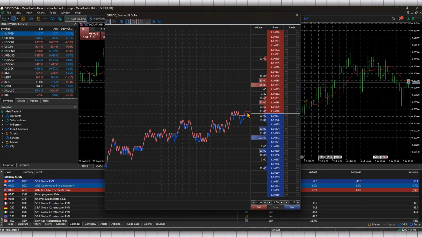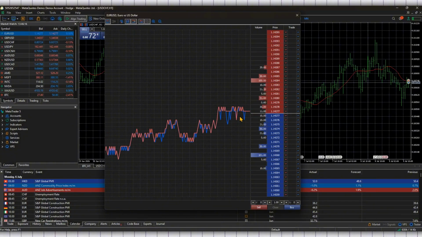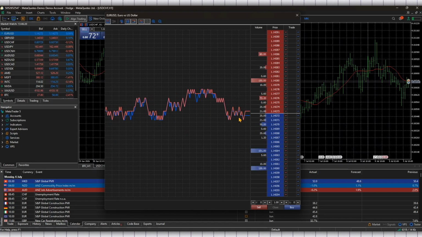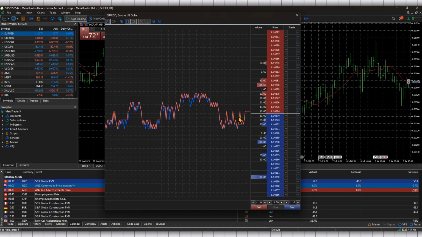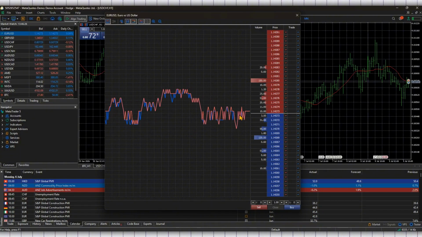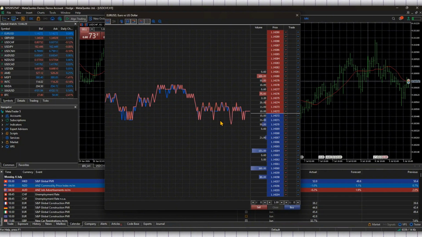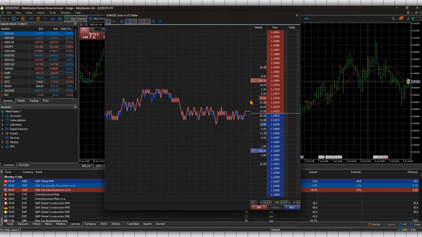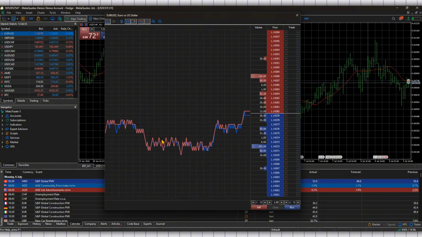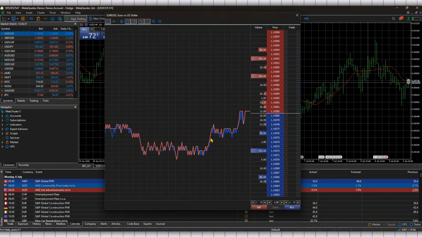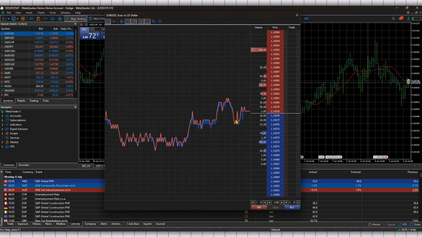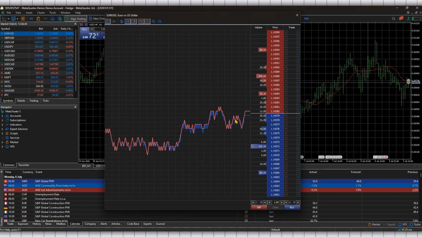Depth of market can help you identify potential support and resistance levels based on where buy and sell order clusters exist. For example, large buy orders at a particular price can indicate strong support at that level, while a concentration of sell orders might suggest potential resistance. If you see a large cluster of buy orders below the current price, that area may be worth watching as a possible bounce zone, while a large cluster of sell orders above the current price may act as a level where price could struggle to move higher.